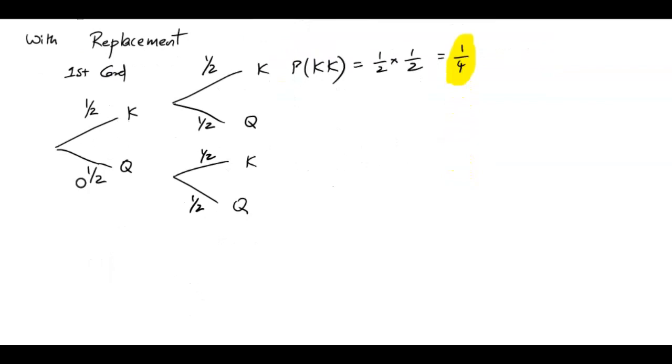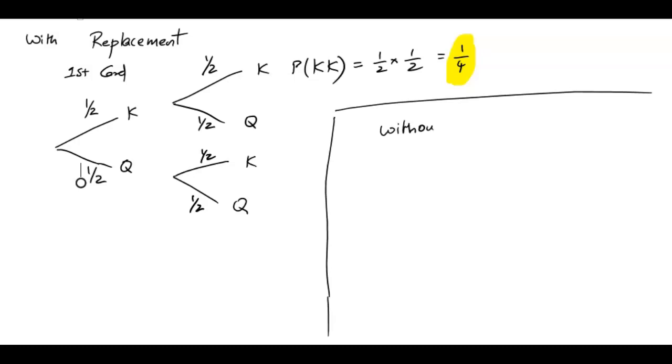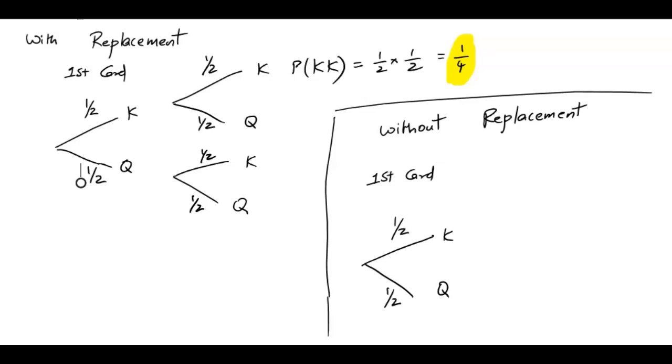So if I was to redraw the same diagram, I'm going to do this here so we can all see it in the same box there, without replacement, which means we take out the first card, we don't replace it, which means for the second card we only have 7 options left, right? So for the first card, we got 8 options, 4 kings, 4 queens, right? So which means the probability is going to be 1 on 2, so 4 out of 8, which is same as 1 on 2. Now for the second card is where things are going to change, because remember we are not replacing the first card.